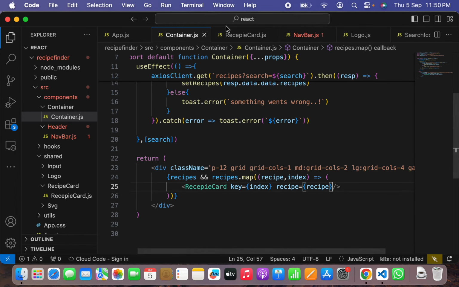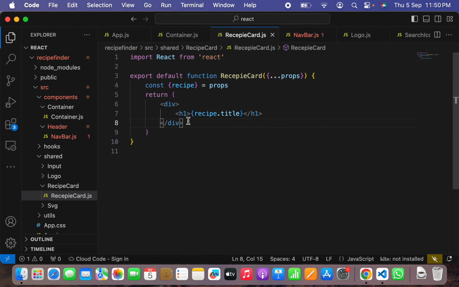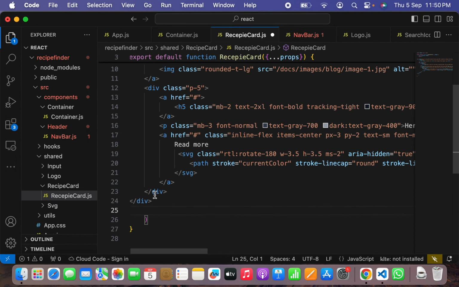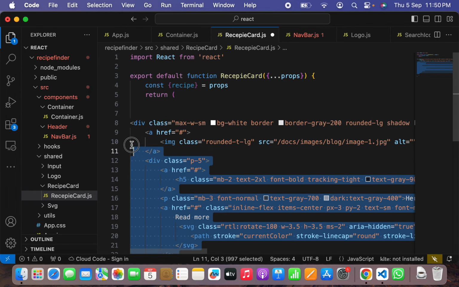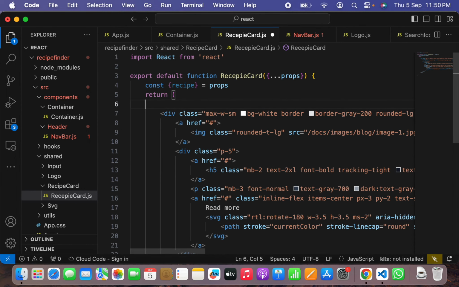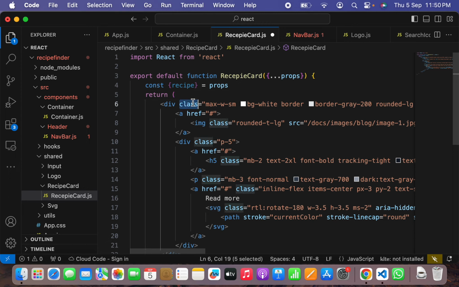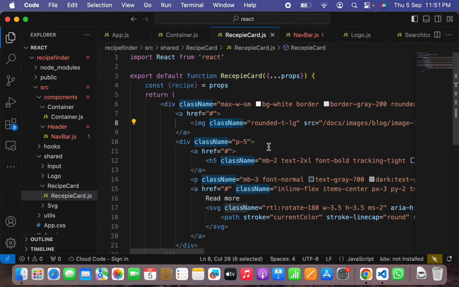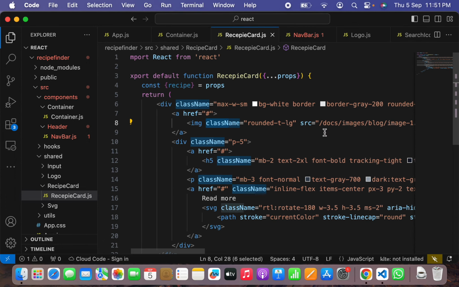Yeah, and let's go on to our recipe card. I have pasted it directly. So this is how you can do it. Control C, Control F, and replace class with className. Let's change all together, and here it is.